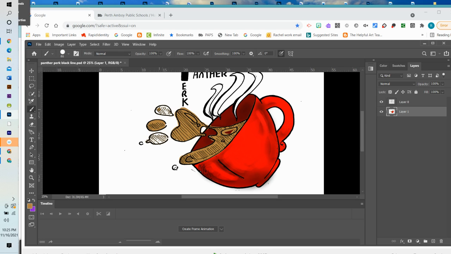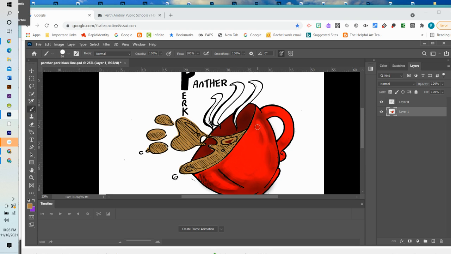And hand color this. And again, all my coloring is in the layer below. There we go. And there is my perfected, finished Panther Perk logo.